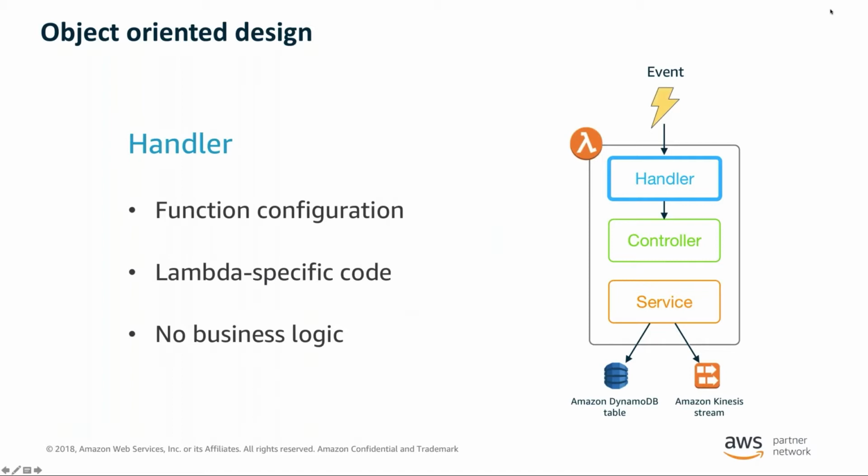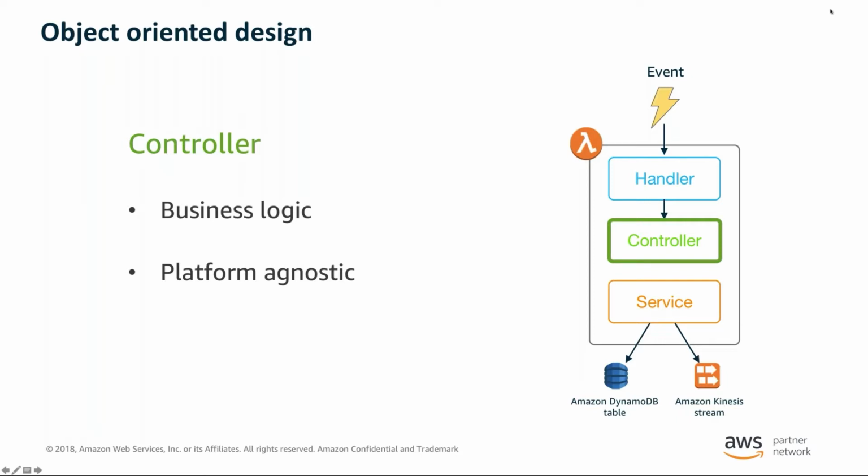When you're writing a handler function, this should be all of the code necessary to set up the configuration for your particular function. So reading in environment variables, or going out and accessing other sources of configuration that your business logic really doesn't need to be aware of. That's what you want to manage there. You would also be parsing Lambda event structures that are specific to Lambda, unpacking those event objects and turning them into more business-oriented objects that you can then pass down to the controller. The controller is basically where you're going to put the core business logic.